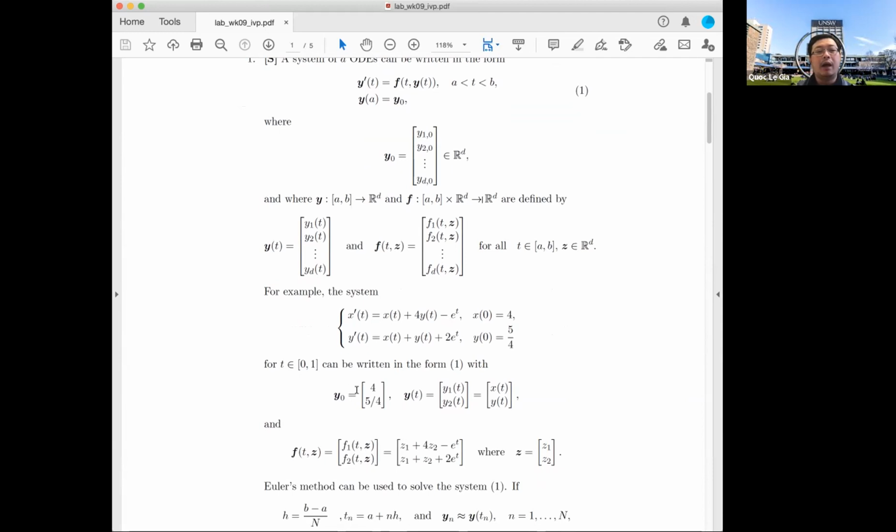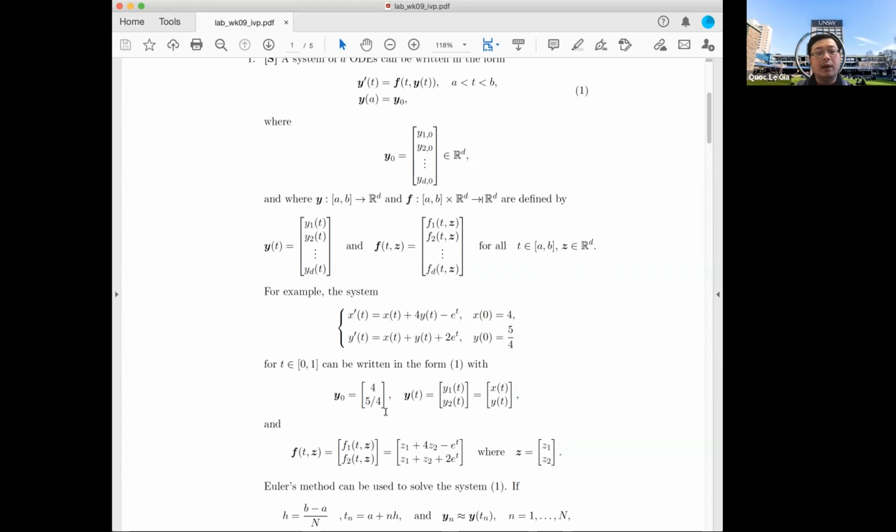Then you can write down the equation in the form of vector y prime equals vector f of t, y, and the function f is given like this. So two components. The first component gives you the first ODE.